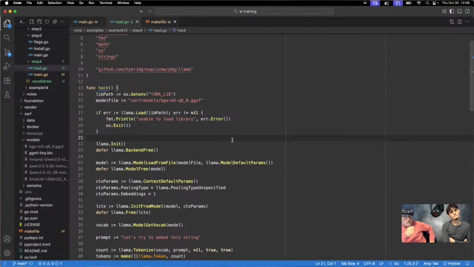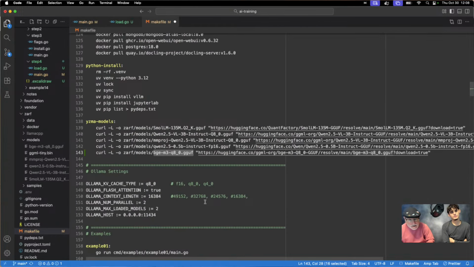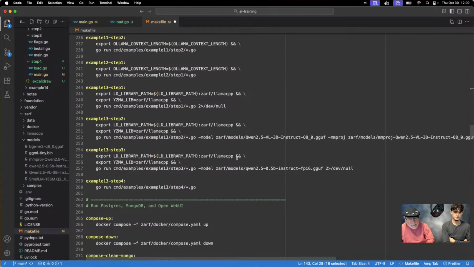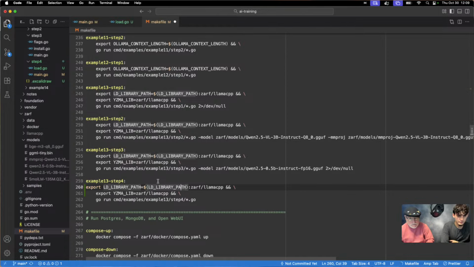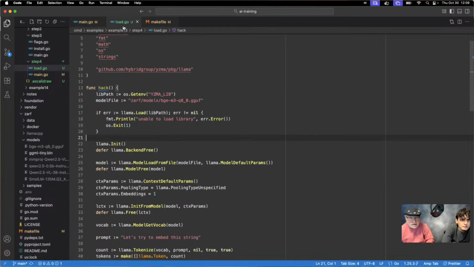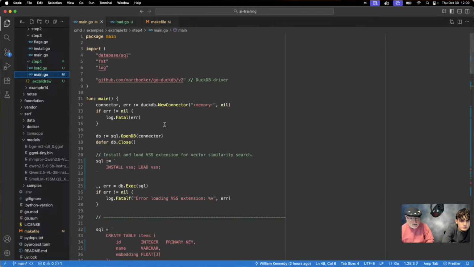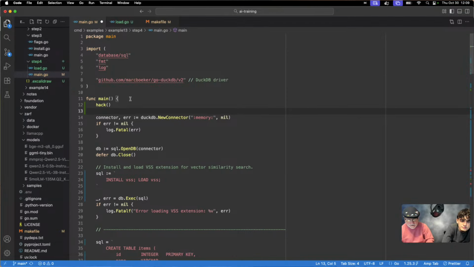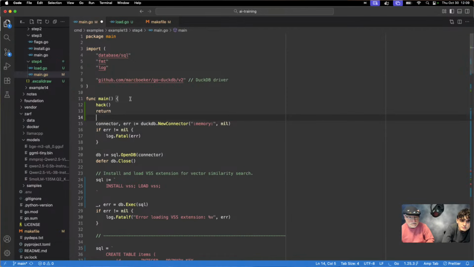I need the, let's go back here. Sample. We need to set all this. Fine. And to run the hack program now, I'm just going to do this. I know. Let's do that.